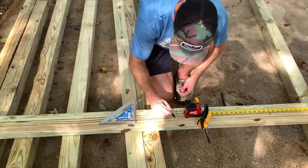So for this next step, we're gonna cut out the segment of bottom plate that's at the base of the door's rough opening. So as you can see here, there is a 6 foot segment of bottom plate that we're gonna need to cut out at the base of the door's rough opening. To do this, I recommend that you take a reciprocating saw and simply hold it flush with the rough opening of the door against the wall stud, and then slide it down until you've cut all the way through that one side of 2x4 bottom plate.